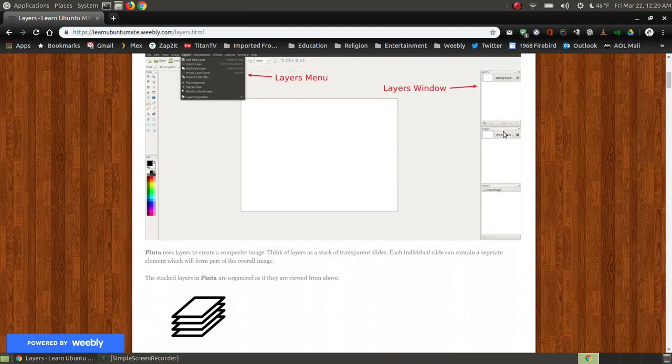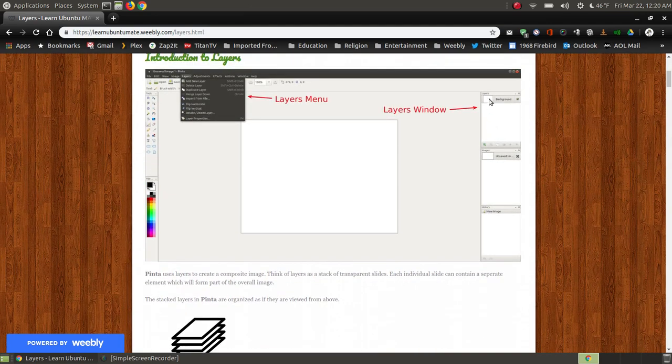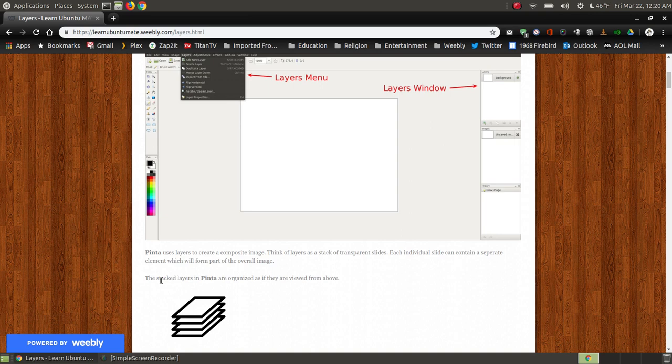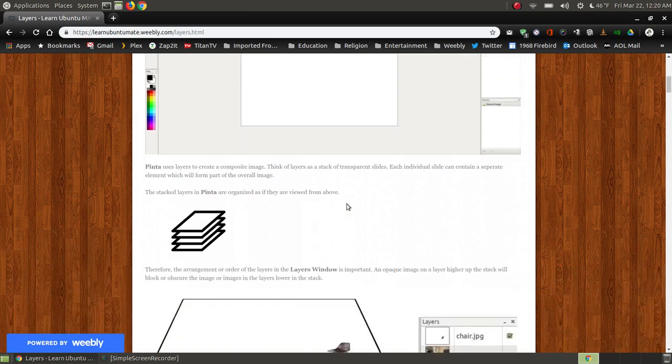Now, one thing you need to know about working with layers: when you work with layers, you're going to see multiple images or multiple blank documents if they appear over here. If they don't have anything in them yet, those are your layers that you're working with. It works like looking at the top of stacked transparent sheets of paper, or opaque sheets of paper. Opaque means that you can't see through it. Transparent, you can. So it works like stacked layers, and you're looking at it from above, like you're looking through them.